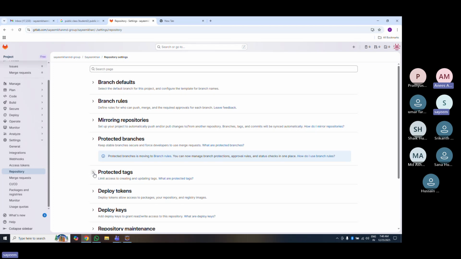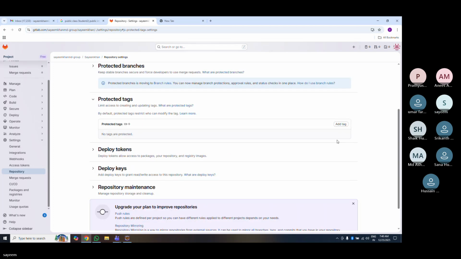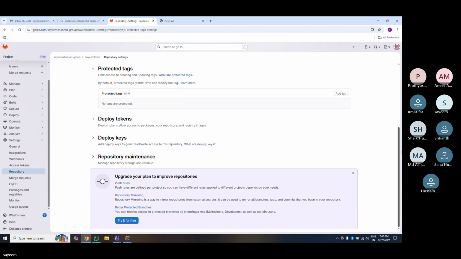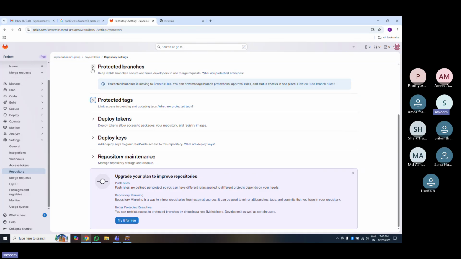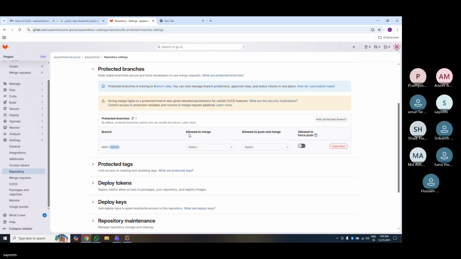Can you expand it? Go up to Protected branches, expand it. So you make it unprotected.